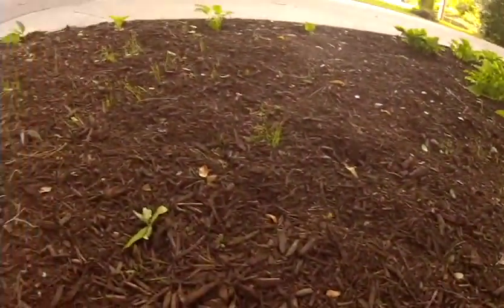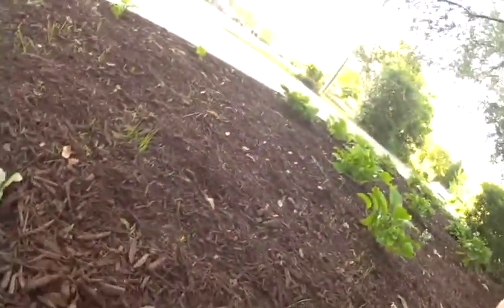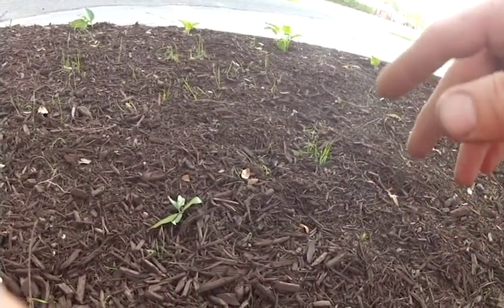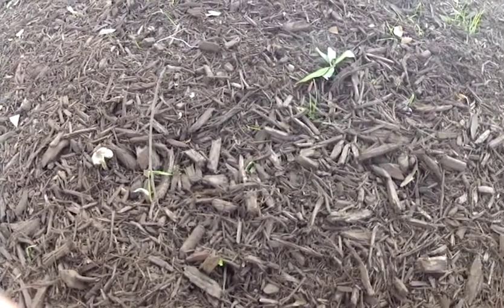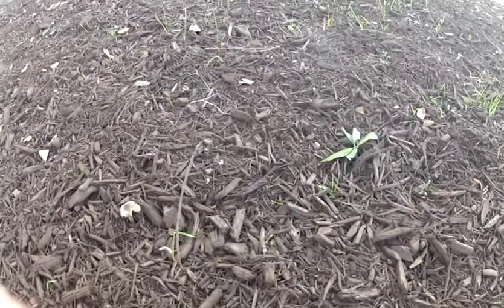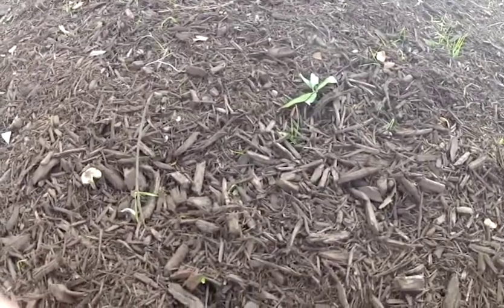Now, as you can see here, we have some grass that's peeking its way up through the mulch. The grass was here before we put the mulch down. Right here we have some bulbs that we planted, kind of peeking their heads up through here. Because we actively have bulbs growing, I didn't want to spray this with weed killer. So the answer here was just go ahead and put the mulch down, and then go through by hand and pick all these weeds out.